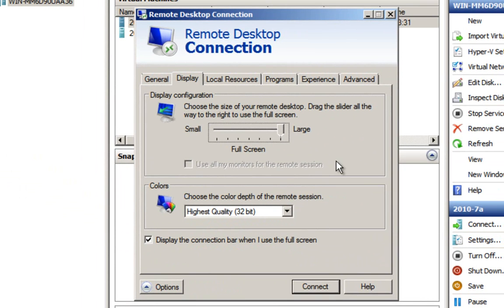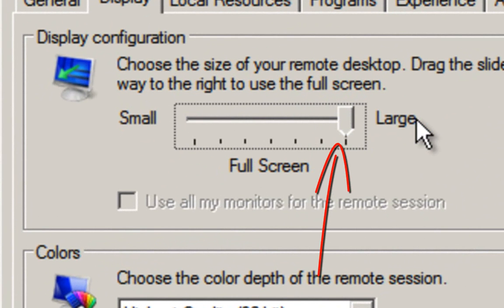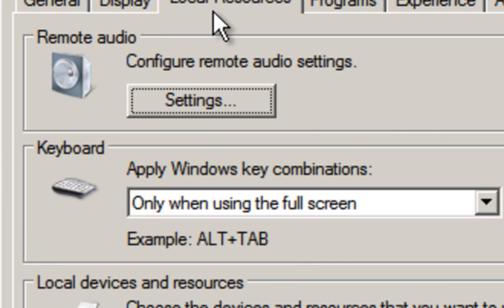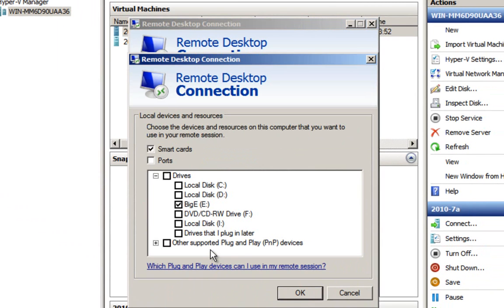The next thing that I do before trying to connect with remote desktop connection is I go to the display tab and set this display tab all the way out to the right so that I'm using full screen. I will also go to local resources.